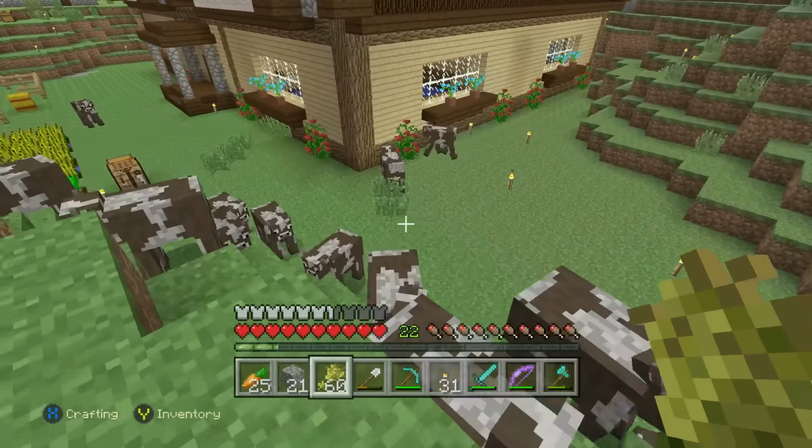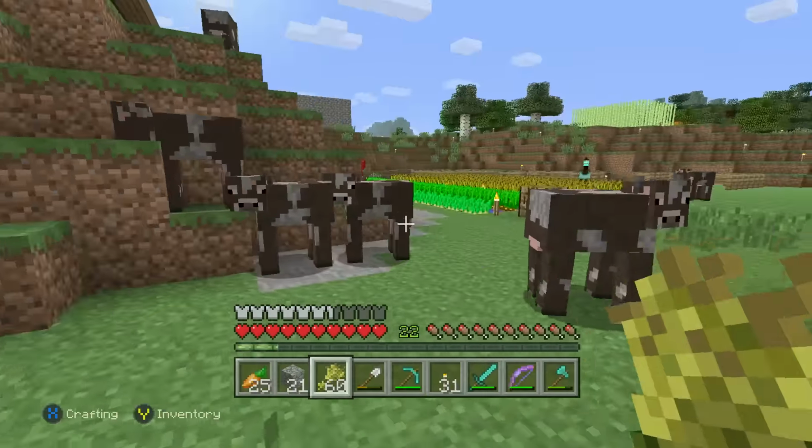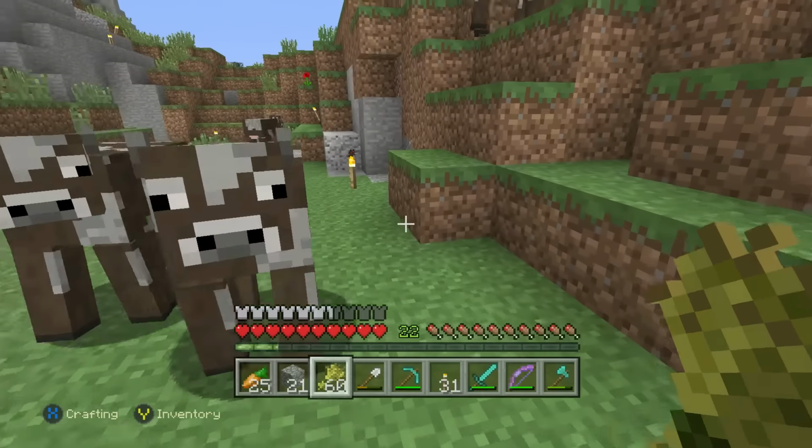Oh, cows. Come on. Hey, look. I still got the wheat. Come on. We got the good stuff right here. Come on down here, cows. Look what I got. They all ignored me. Oh, there we go. Here we go. All right.